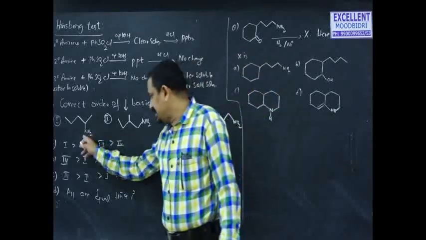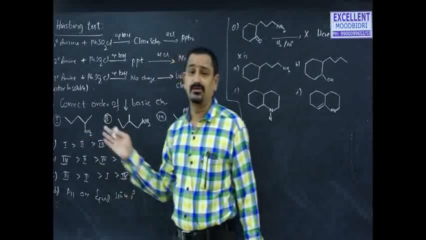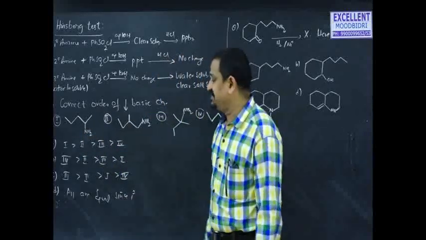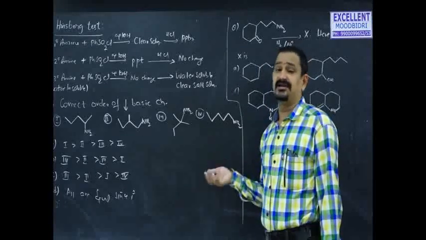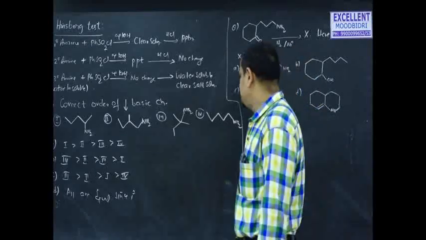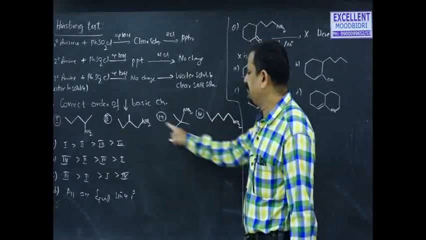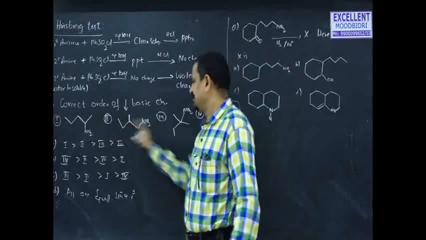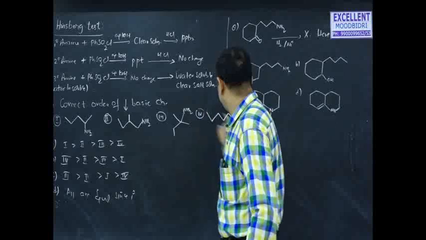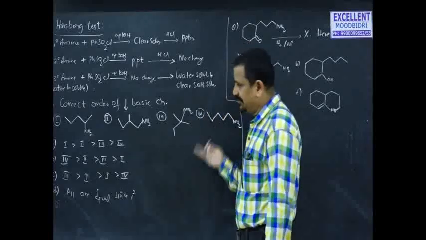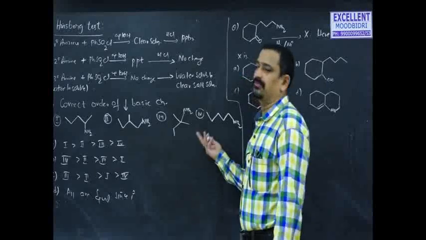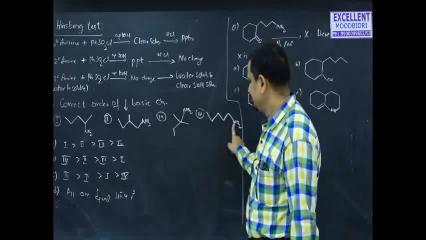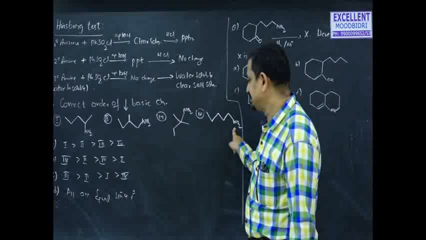So nitrogen has to donate an electron pair to a proton, only then is it said to be a base. Whichever is less crowded is more basic in character, with respect to steric hindrance, right. So which is less crowded among all? All are primary, there is no secondary: this is primary, this is primary, primary and primary. Among primary, the one with less hindrance, less crowd, will be more basic. So this is less crowded. So 4 should be most basic among all.